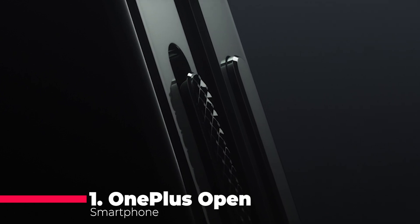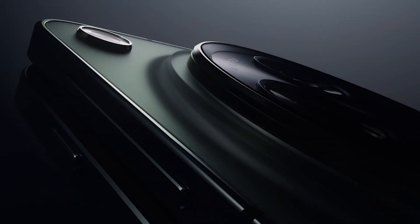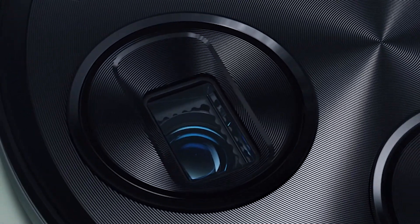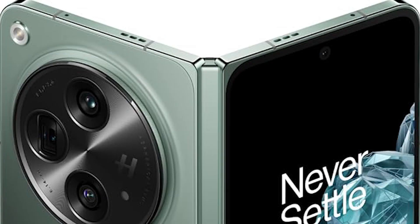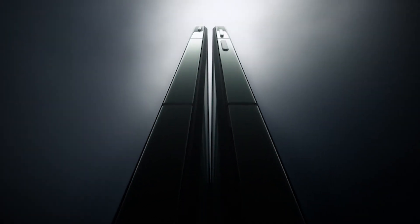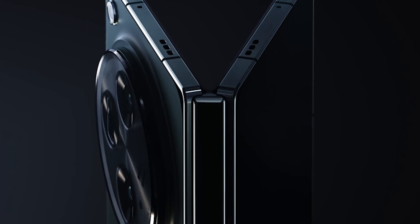And finally, taking the top spot at number 1 is the OnePlus Open. With 16GB RAM and 512GB of storage, this dual-SIM, factory-unlocked Android smartphone in Emerald Dusk is a powerhouse. It comes with 6 months of Google One and 3 months of YouTube Premium, making it an excellent deal for new accounts. It features a thin and light design — the thinnest and lightest foldable in North America — thanks to aerospace-grade materials and a custom Flexion hinge. The OnePlus Open offers a 6.31-inch exterior display and a 7.82-inch foldable interior display, with a near-invisible crease, Dolby Vision, 10-bit color, and 2,800 nits peak brightness for a premium viewing experience.